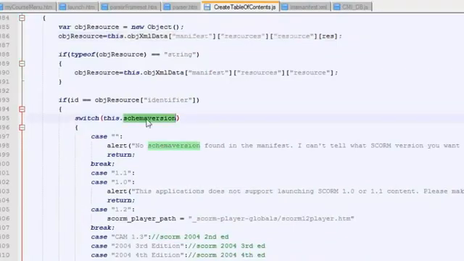Now what we do is we say, okay, what is the schema version? Because the schema version tells us what player we're going to use to launch this file that we just found in your manifest.